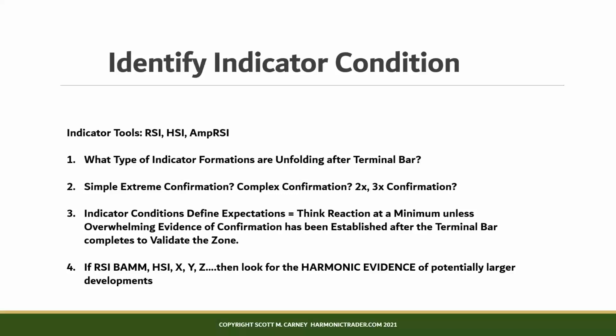Tomorrow, again, we'll be all over that because we'll look at not only the simple, but we'll look at complex. We'll look at double confirmation, triple confirmation. Our last example was double confirmation. Now, the other part of this is that, again, identifying what's going on there is half the battle.